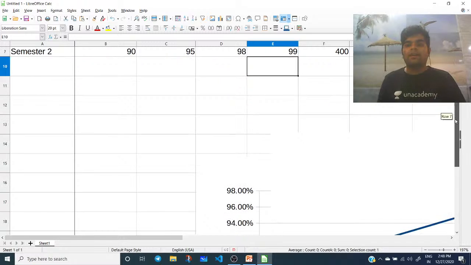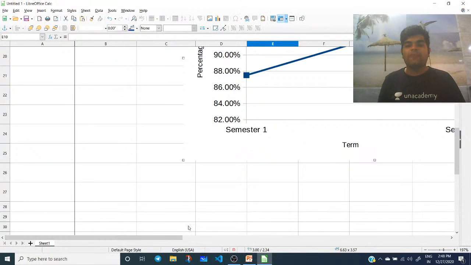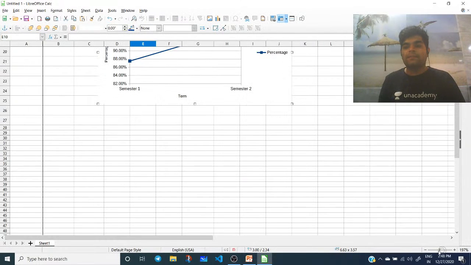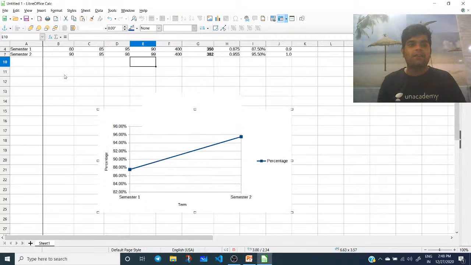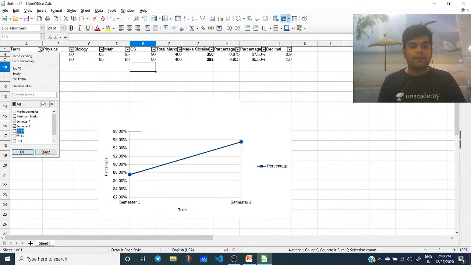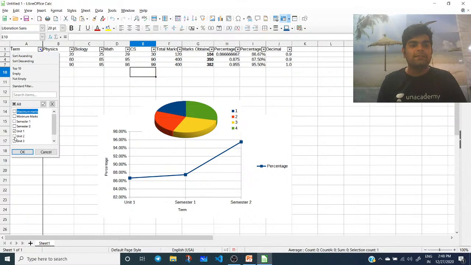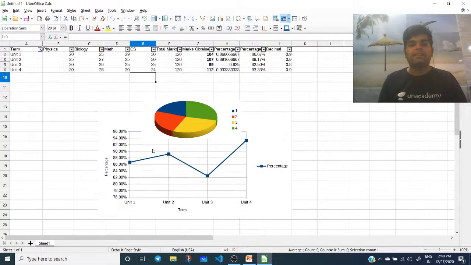So you guys can see over here semester 1 and semester 2 दोनों की ग्राफ बन रही है यहाँ. Just make a little bit smaller so तुम्हें यहाँ अच्छे से दिखेगा. The moment you change anything, it will automatically update the graph as well. ठीक है. So if I just add unit 1 as well, okay. So यहाँ okay करोगे तो यहाँ unit 1 का ग्राफ भी आ गया. I don't want unit 1 and unit semester 1, semester 2. I just want units. So I'll just unit 1, unit 2 and click on OK. So these are the unit के marks and this is the percentage of the unit.